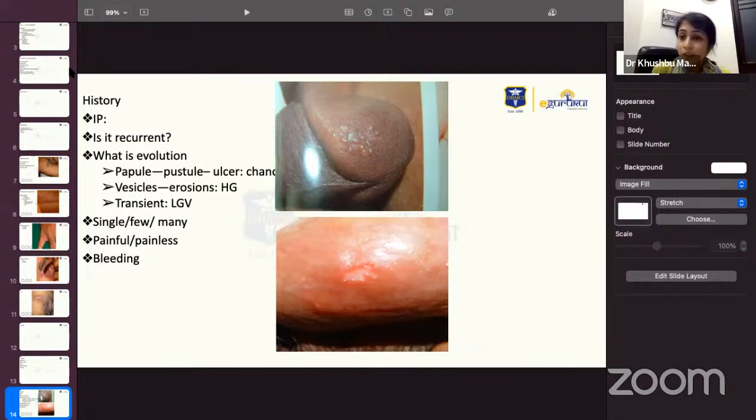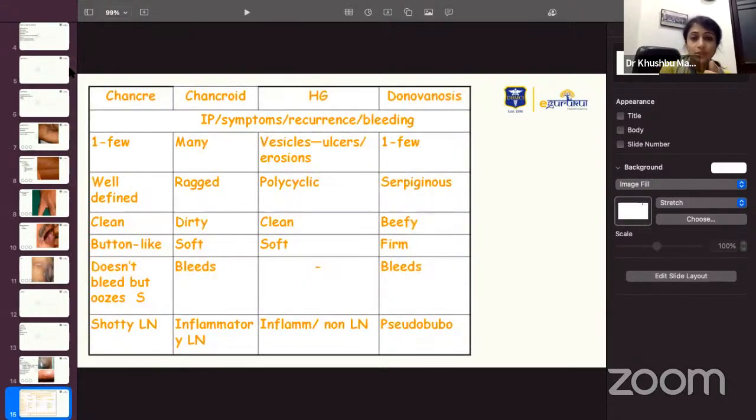Bleeding. Bleeding can happen usually in chancroidal ulcers. They bleed on touch. So they tell you this, they bleed on touch. Chancroidal ulcers bleed on touch. A chancre does not bleed on touch. So bleed on touch is chancroid. These are the things that you might get in history, and with each point I'm telling you what should be your diagnosis. Sometimes they give you more information, but sometimes it's very little information and you have to answer according to that. So use this. Here I've enumerated in the table, I've tabulated the major differences.